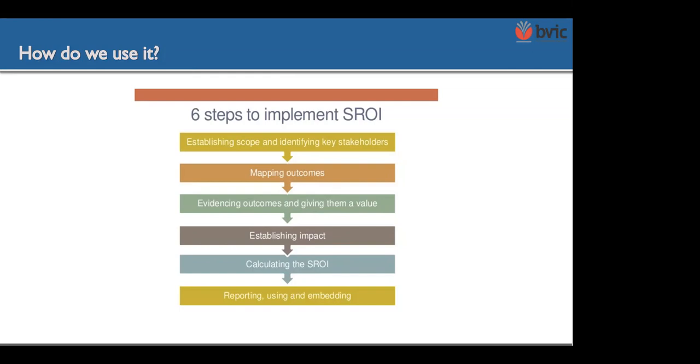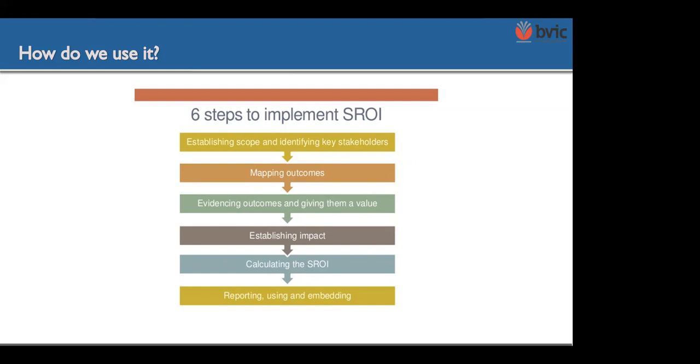Are you measuring the SROI over the program period? If the program has resulted in permanent changes, will you take those permanent changes to appear forever and keep on calculating the value? Or would you take those permanent changes as final and just take a time period, say 5 years, and therefore estimate only for 5 years? That again depends on the scope, the objective, and the intention behind doing this exercise. So, evidencing outcomes and giving them value. When we say evidencing outcomes, what is the evidence of this outcome? If I am saying that my water plant has increased the income of villagers, is there evidence for that?